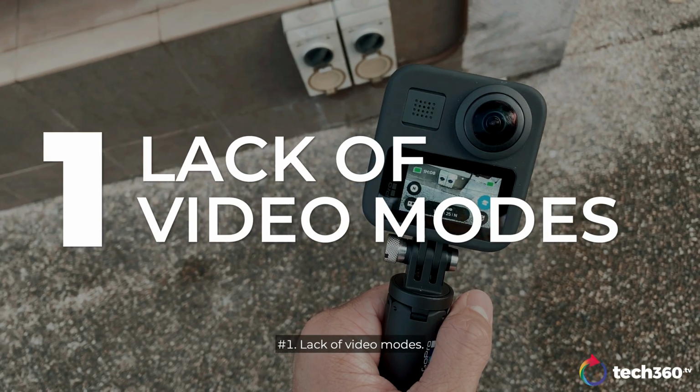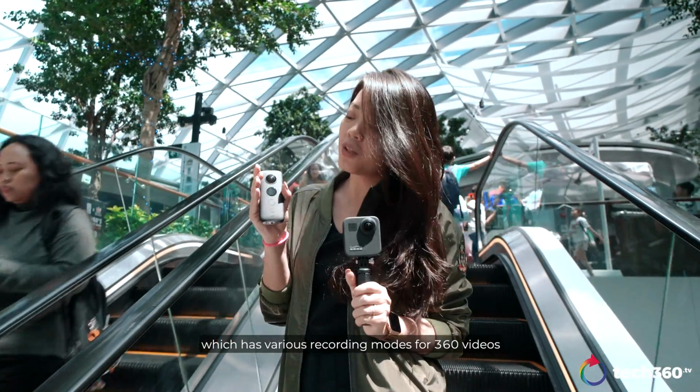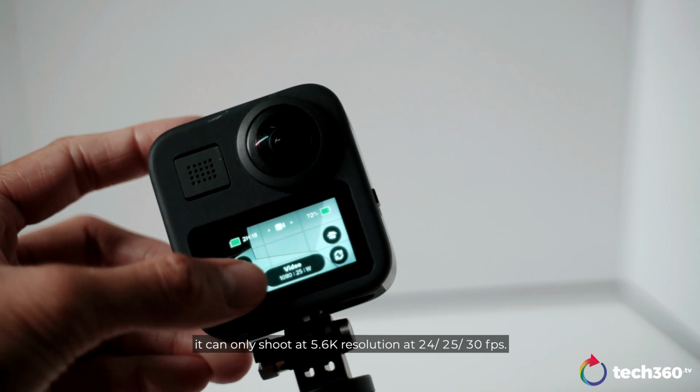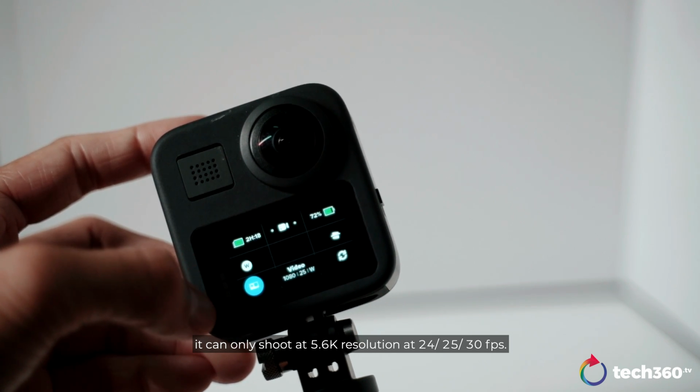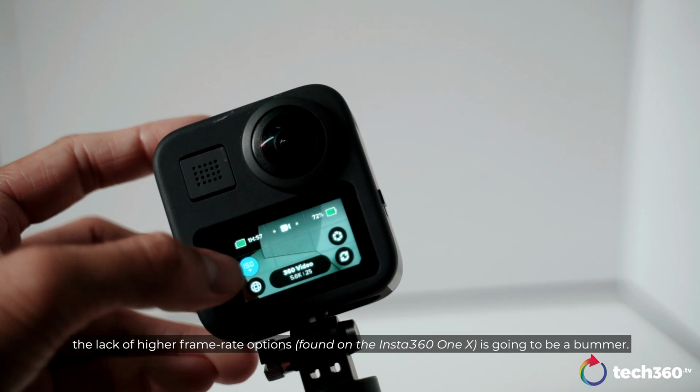Number 1. Lack of video modes. Comparing this to the Insta360 One X, which has various recording modes for 360 videos, it can only shoot at 5.6K at 24, 25, 30 frames per second. If you are into post-production slow motion, the lack of frame rate options is going to be a bummer.